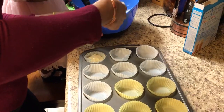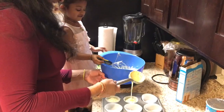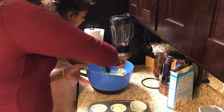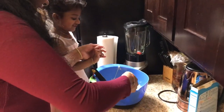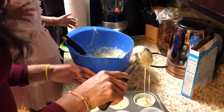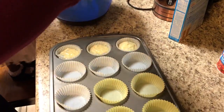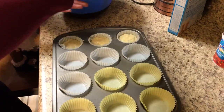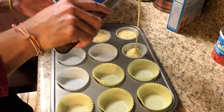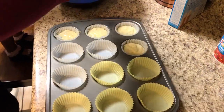Can you tell me the colors you see right now, Onii? What colors you see? Can you tell your friends what colors you see? Oh, it's okay, Onii. It's okay. We see red, we see blue, we can see orange, we can see yellow, green.